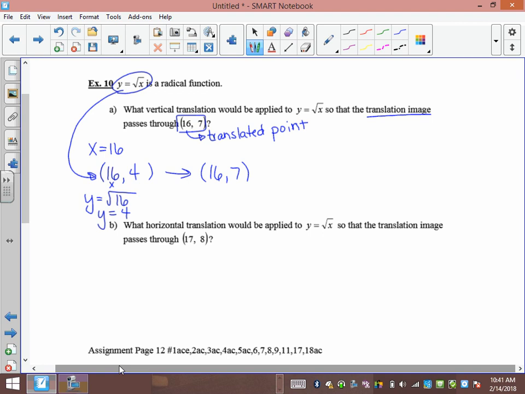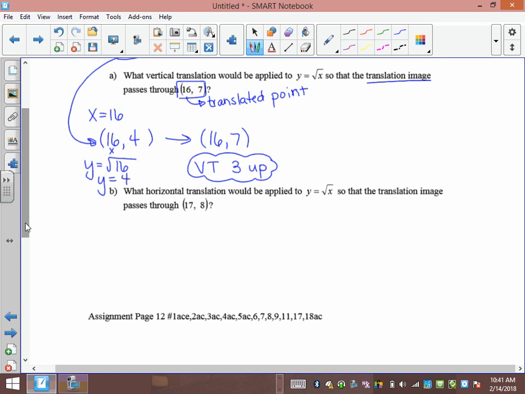What did we do? We went 3 up. The only reason they could do this is they didn't change anything about the horizontal one, right? So we had a starting point. If they changed both, they'd have to give us a coordinate off the first one. Yeah? So you guys are going to tell me what to do for this one.